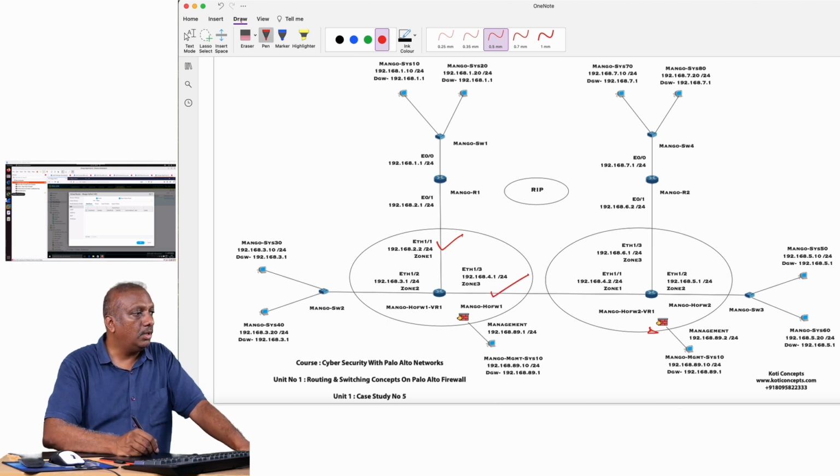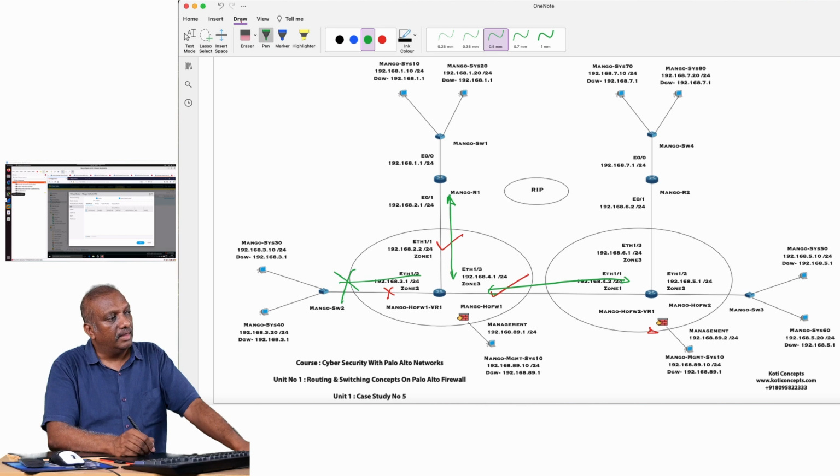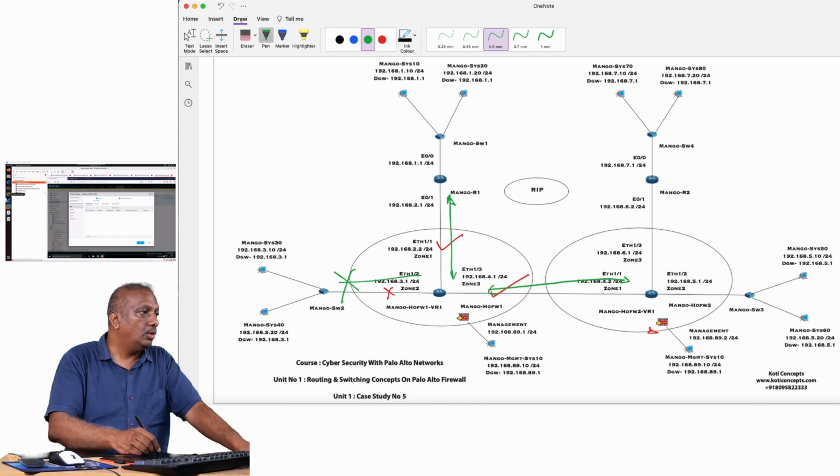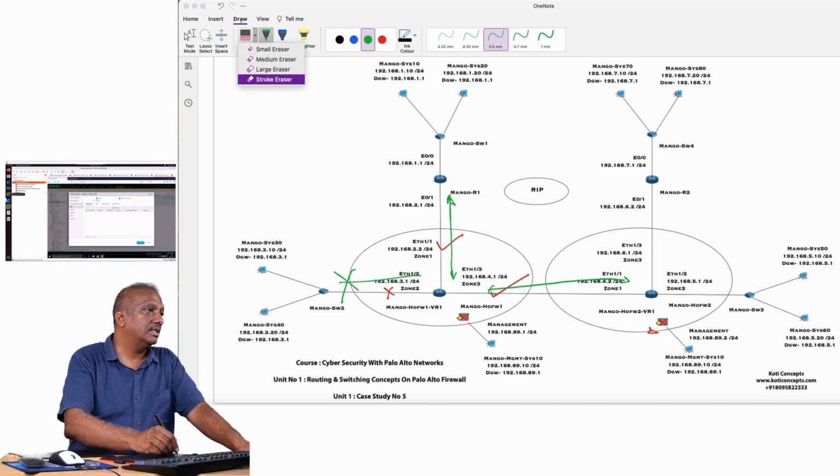I do not want to enable it on Ethernet 1/2. Why? Because here there is one router, so these two routers would like to exchange routes with each other. Here also these two routers would like to exchange routes with each other. But in this case, no router is there, right? So I don't want the RIP protocol to keep sending updates every 30 seconds here unnecessarily. So I don't want to enable on this interface.